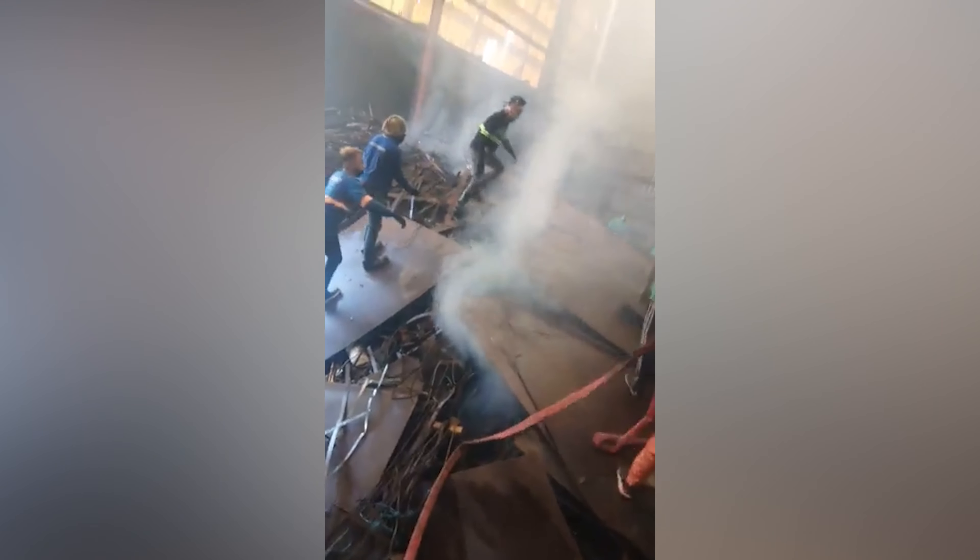They sent me over a small video clip of a fire they were fighting. It looks like it's in a steel mill of some kind — it's underneath some big steel plates, and off to the side there are a couple of stacks of plates. Looking at the environment and the hazardous areas that these guys are working in, it is extremely important to get these guys the gear they need to keep themselves safe.